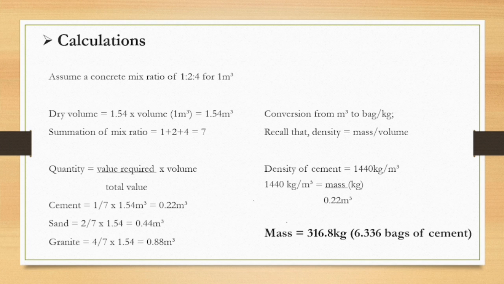Still yet, if you want to buy cement, you don't go to the vendor and tell them I want to buy cement of 316.8 kilogram, or let's say 320 kilogram. They will just be like, what is this one saying? So you need to convert that to number in bags, and that is divided by 50, because one bag of cement is 50 kg. So just divide by the number of cement. And in case your own bag of cement is 20 kg, just divide by 20. You know the number you need in bag. So this is the number you need in bag.